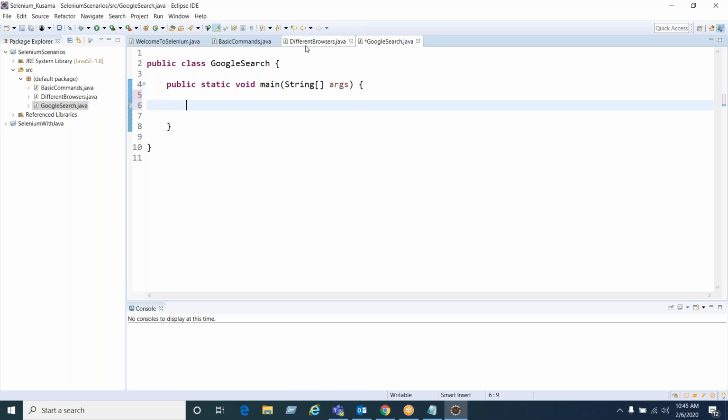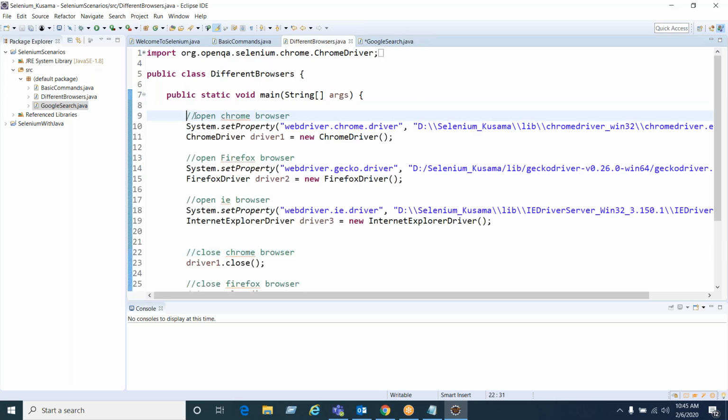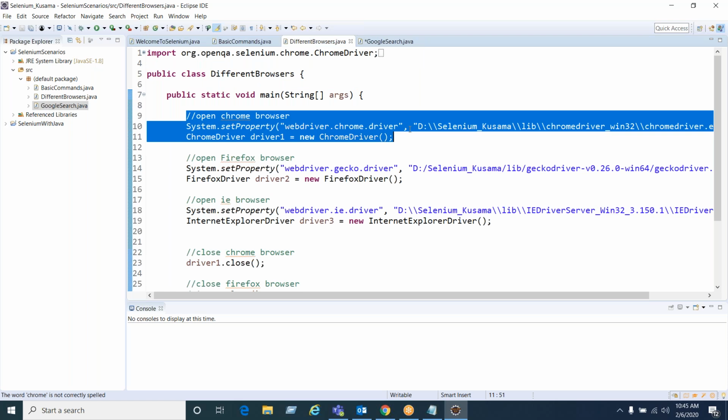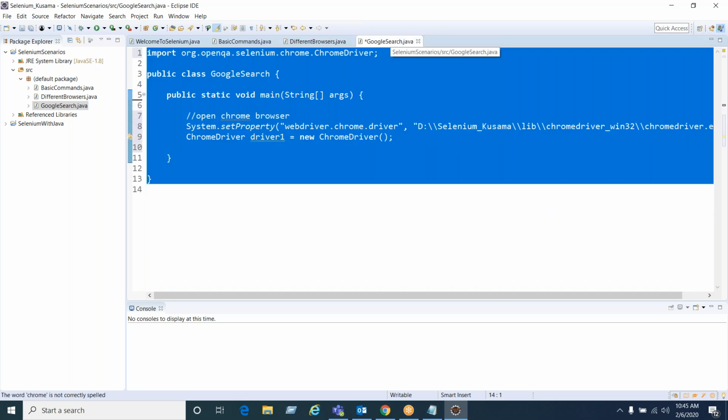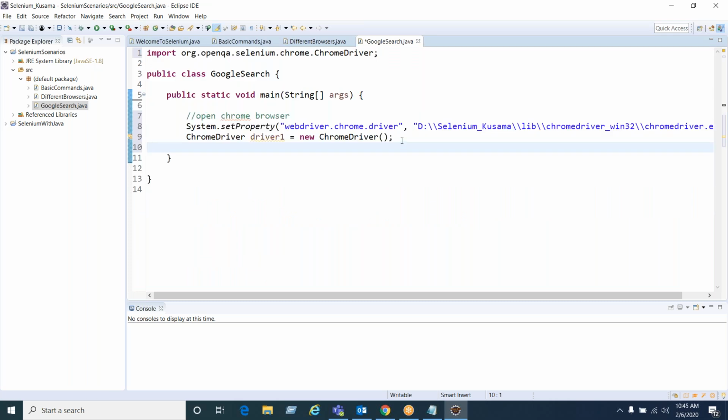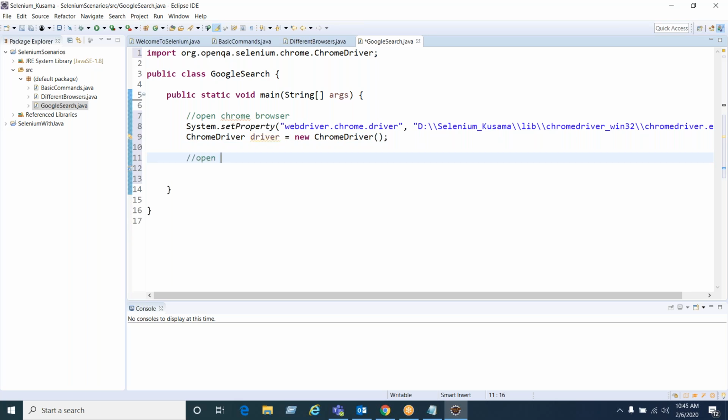So first thing is open the browser. Next, open the application.